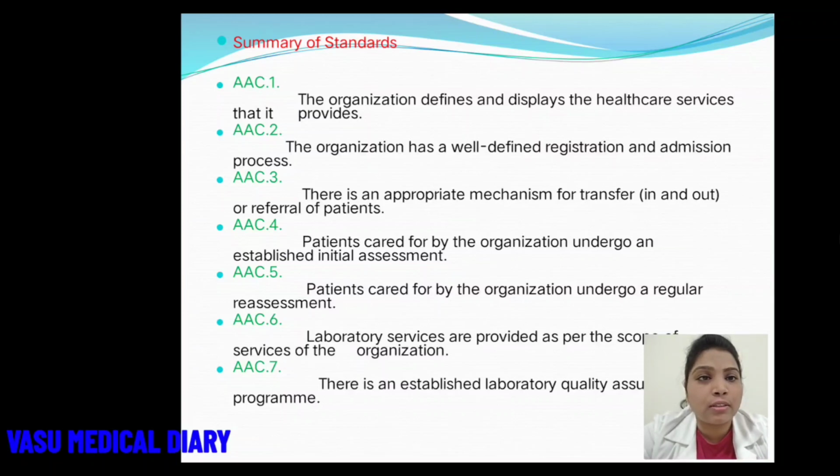AAC 3 is that there is an appropriate mechanism for transfer in and out, and referral, of patients. Your hospital may receive transferred-in patients, or you may be transferring patients out, so there should be documented policies to send out and to receive the patient. How are you going to receive the patient, through whom, which team will go and receive the patient, is the ambulance equipped, are there any forms to be maintained when the patient comes in or goes out? There should be a fixed process.